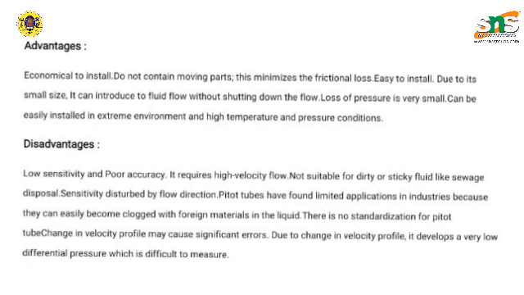Before we go to the advantages part, the aircraft basically uses six types of instruments. The first type of instrument is the attitude indicator, the second is the turn indicator, the third is the heading indicator, the fourth is the altimeter, the fifth is the airspeed indicator, and the final one is the vertical speed indicator.